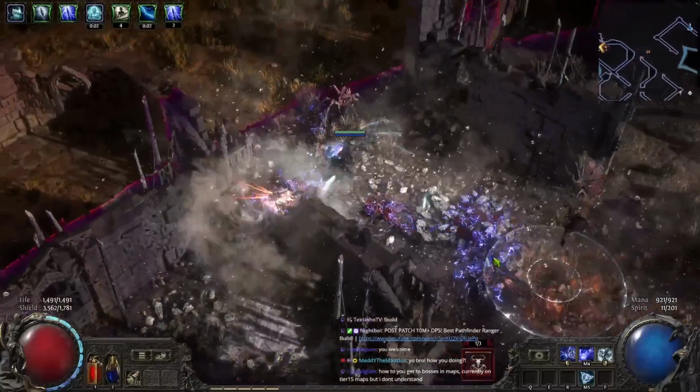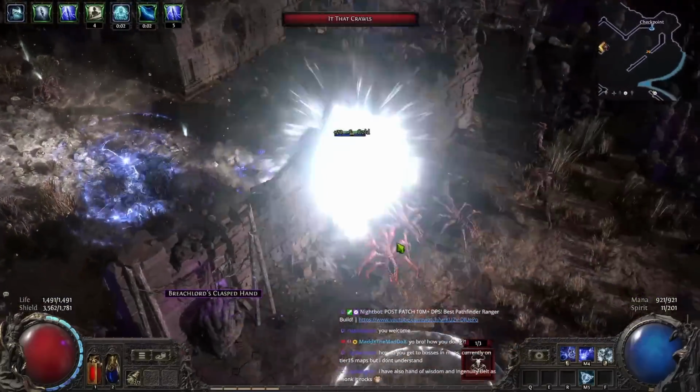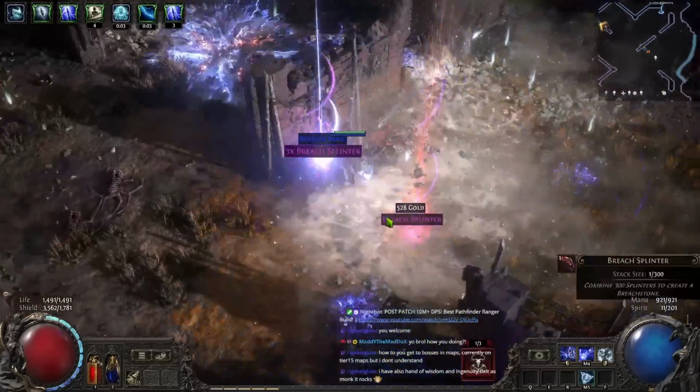It will come with chaos resistant on the implicit, which is nice. This way we get some chaos resistance. We're just looking for Spirit because we need 190 to run the build. From there, just keeping res cap, and that's pretty much it.